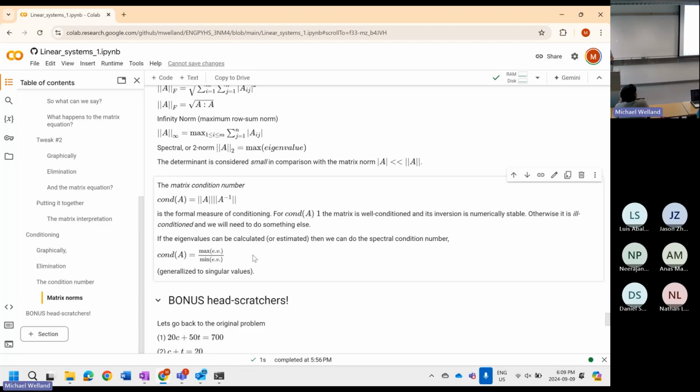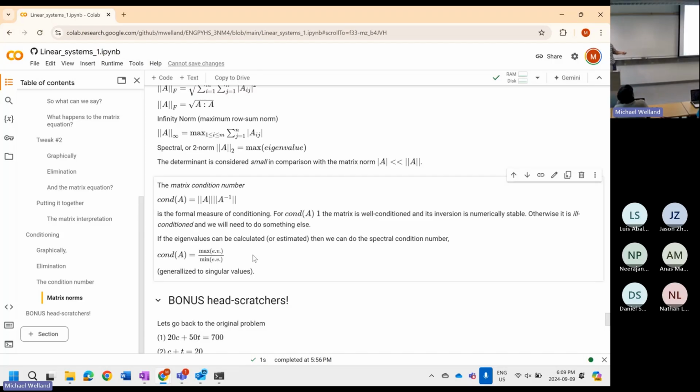Previous versions of this class didn't touch on iterative techniques very much. Condition number is very important to iterative techniques. I'm not sure whether we're going to be able to get to that without just flooding you guys. The idea with iterative techniques is sometimes the matrix is messy. Sometimes you will get a matrix that's poorly conditioned.